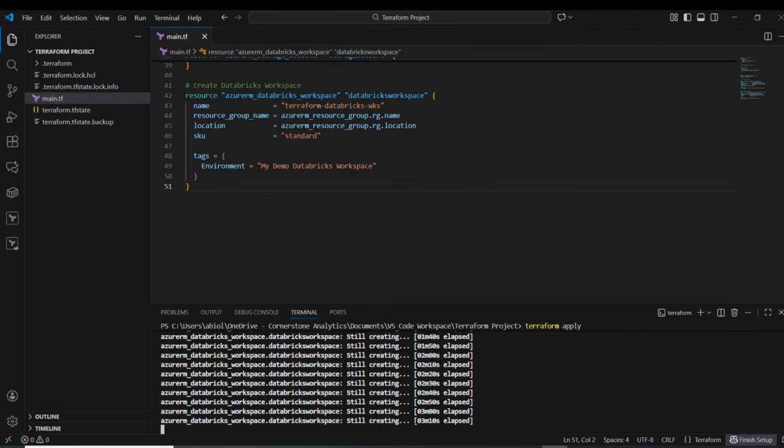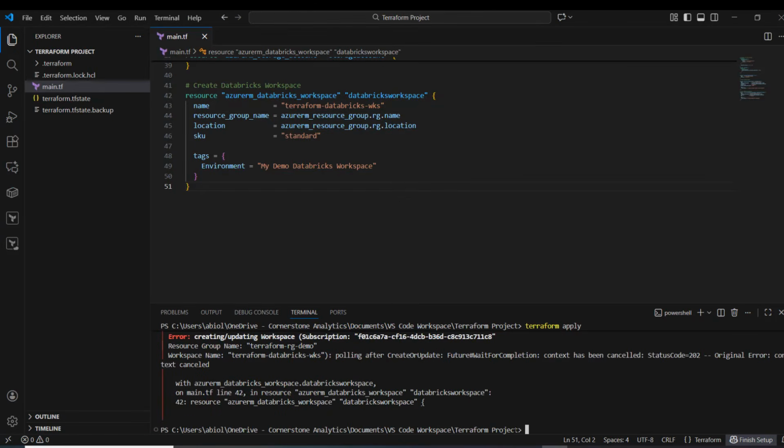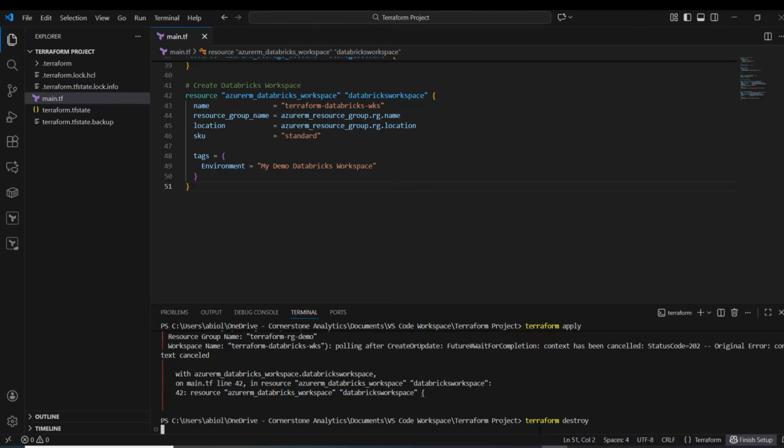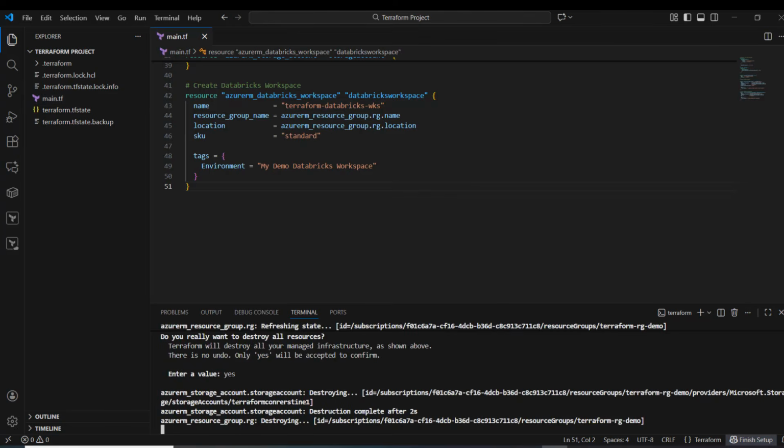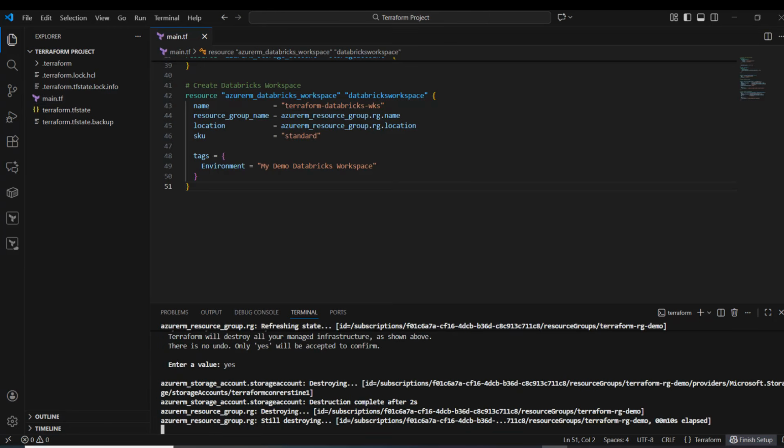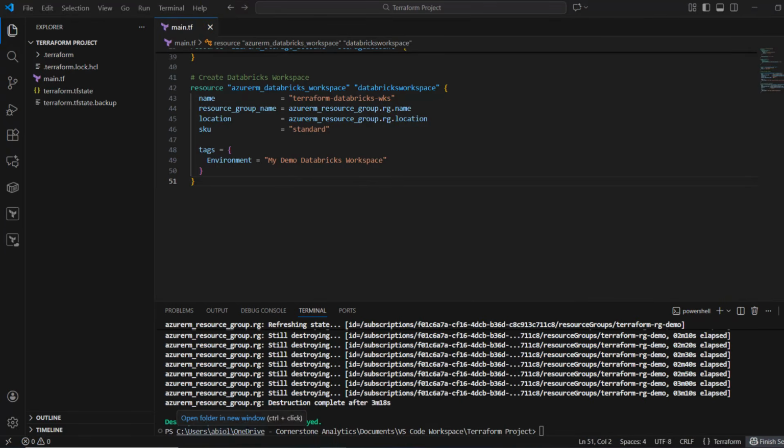So I'm going to quickly come here so that we don't waste too much time. I'm going to use Ctrl C to stop what's going on, and then we can use Terraform destroy if we intend to delete all the resources we initially provisioned. So I'm going to use Terraform destroy, and this is going to go through the plan and ask me to confirm. Once I confirm, within about 5 minutes or less, all those resources will be pulled down completely. So we can see the Azure storage account has been destroyed, and we can see destroy complete, with 1 resource destroyed.